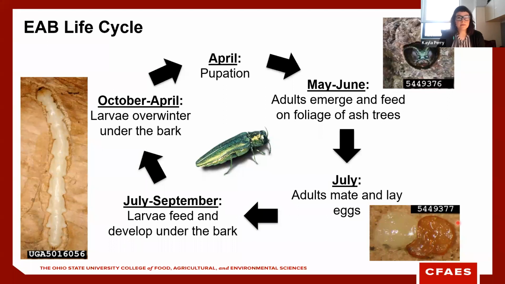and then they turn sort of this coppery brown over time. The eggs will hatch, the larvae will bore into the tree, and that is when they feed and develop under the bark, creating these frass-filled serpentine galleries that we often see when we peel back the bark. Around October, the larvae will overwinter under the bark. It's this particular stage, this J-shaped pre-pupae stage, that actually enters diapause and overwinters. Then in April, these J-shaped larvae, or pre-pupae, will pupate, and the adults will emerge the following May or June.